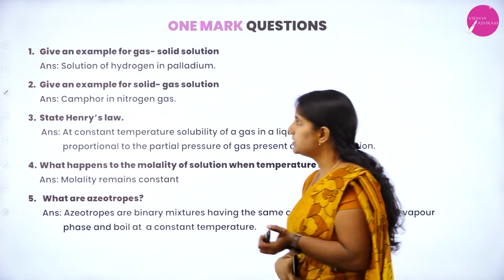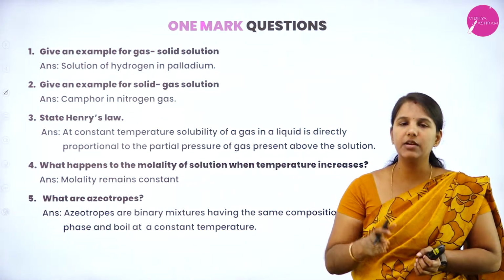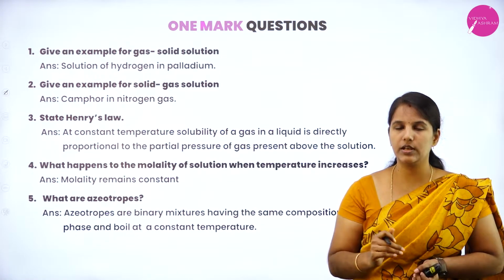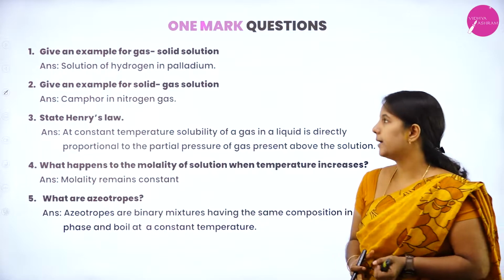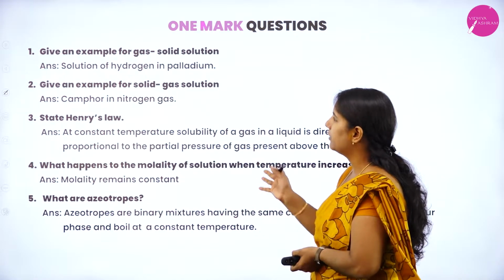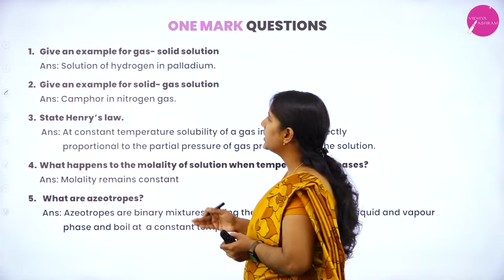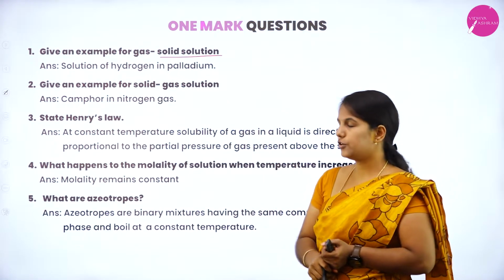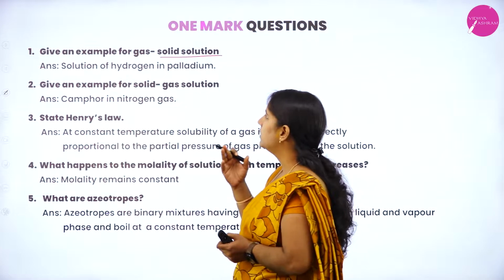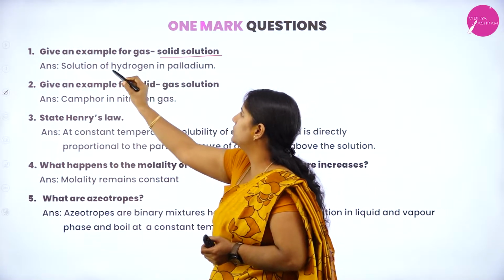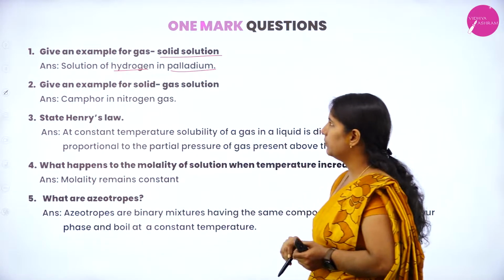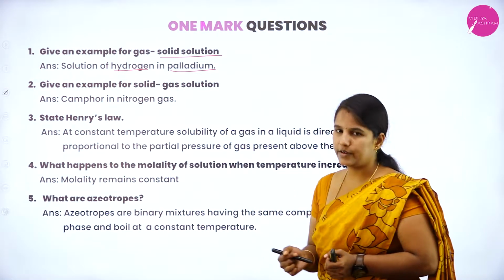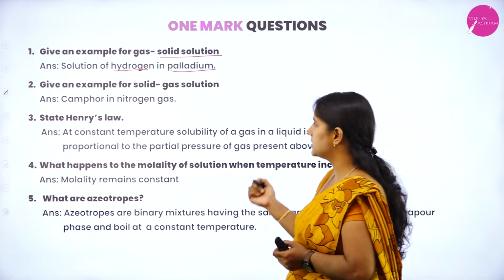As I said, in this unit it is very much important to understand the types of solution, their formation and an example for each type. Such kinds of questions I have raised here. Give an example for a gas in solid solution. Here the gas is hydrogen and the metal is palladium, which is a solid. So the solution of hydrogen in palladium is an example for gas in solid.